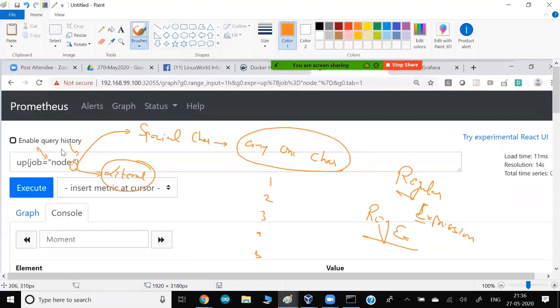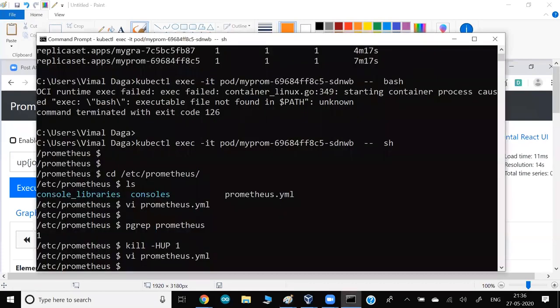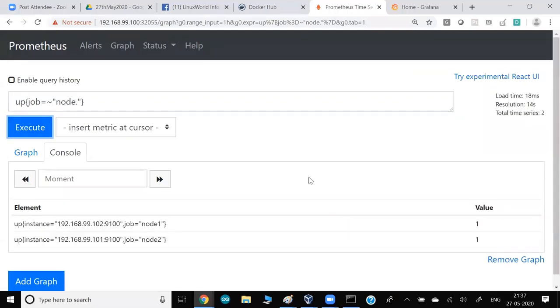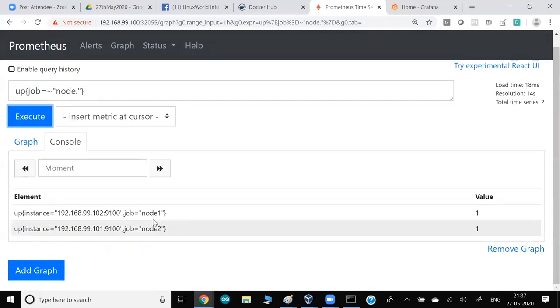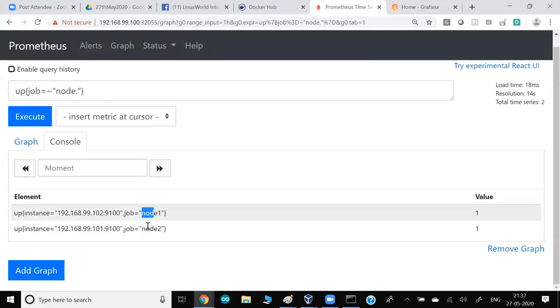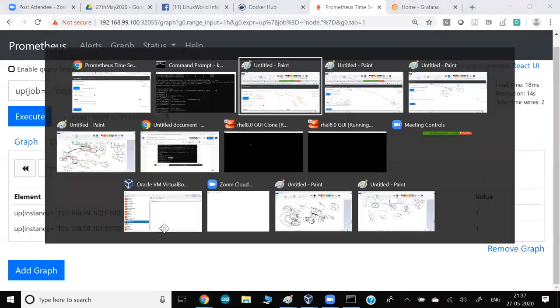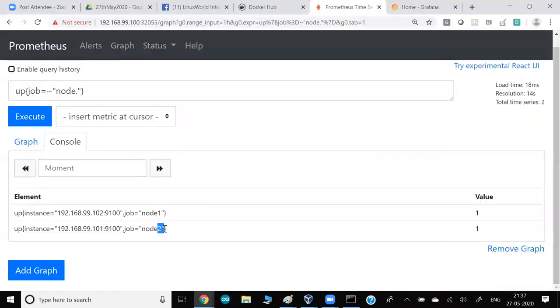If you want to consider this as a regex, then you have to change the equals sign: instead of equal to, you have to use this symbol, the tilde symbol with the backquote on your keyboard. Now if you run it, you see what it's doing. It's searching for names whose initial characters start with node, and afterward any one character. This is a very simple example. There are a lot of advanced combinations you can do, but for this you have to know very advanced regex. The more regex you know, the better.